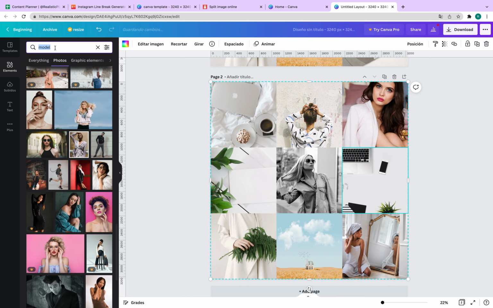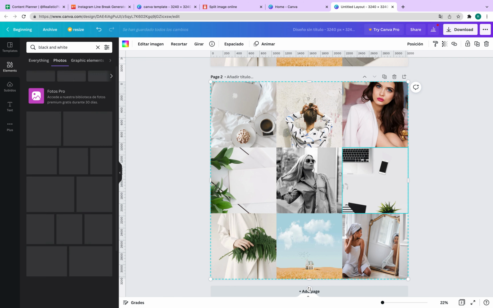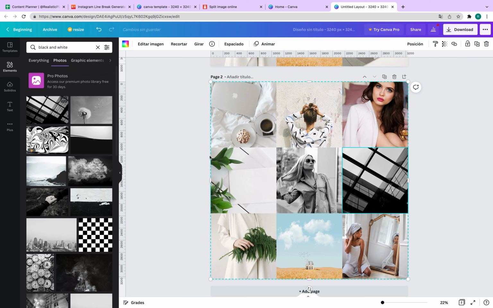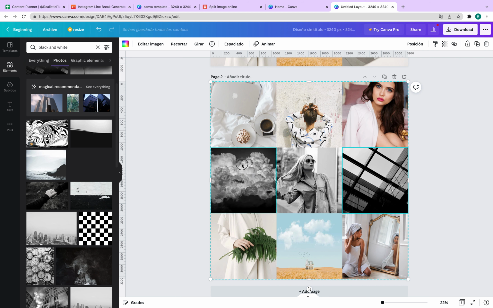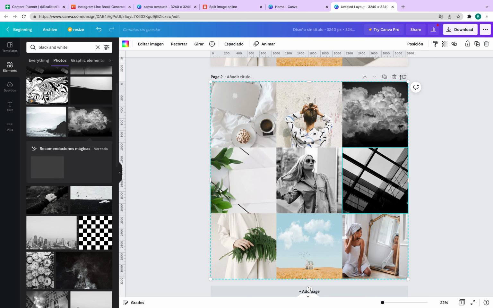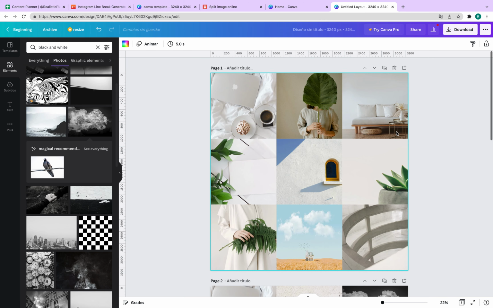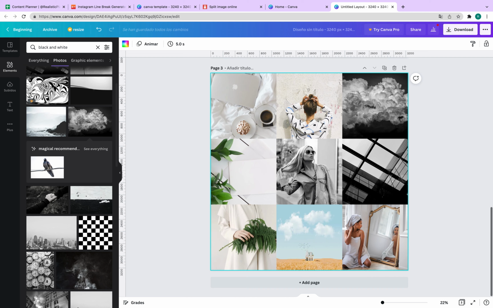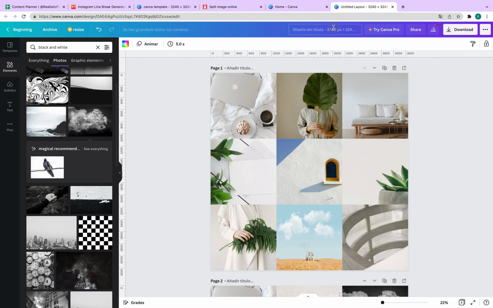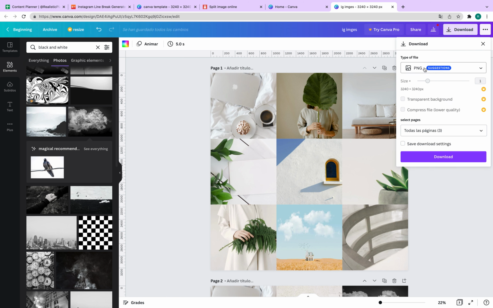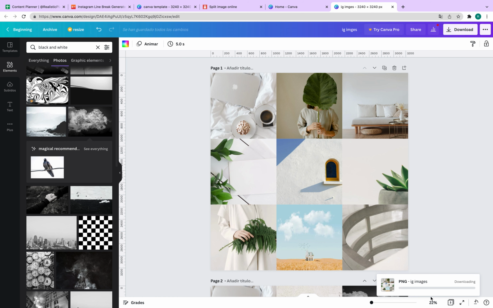We can also go and choose black and white. I really like to search for images like that and create a new feed that I like. Okay, I'm not gonna waste your time with this anymore. Let's download them. We can download all of them together. We will just title them IG images, because that's a great title. And then I'm gonna click download. I'm gonna choose PNG because usually it has better quality. And I'm gonna download. So now I'm just waiting for it to download.